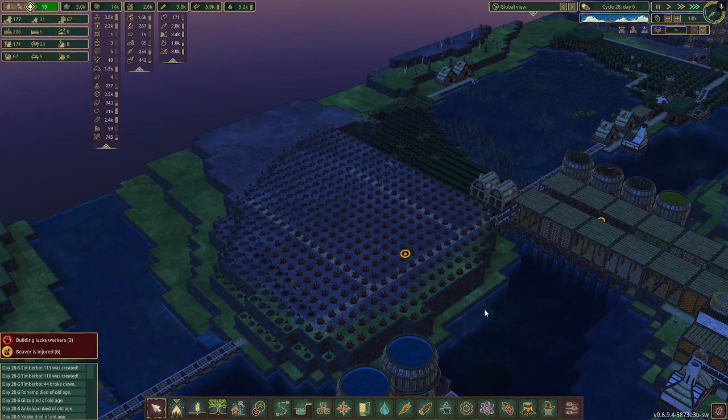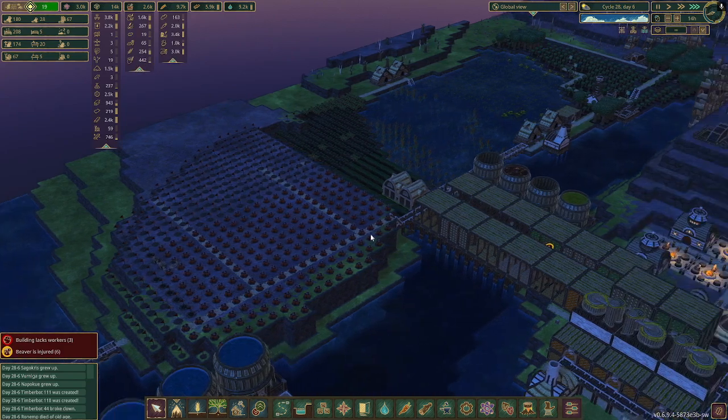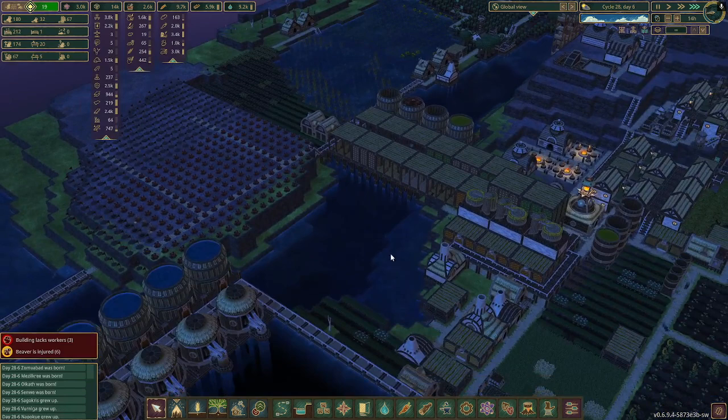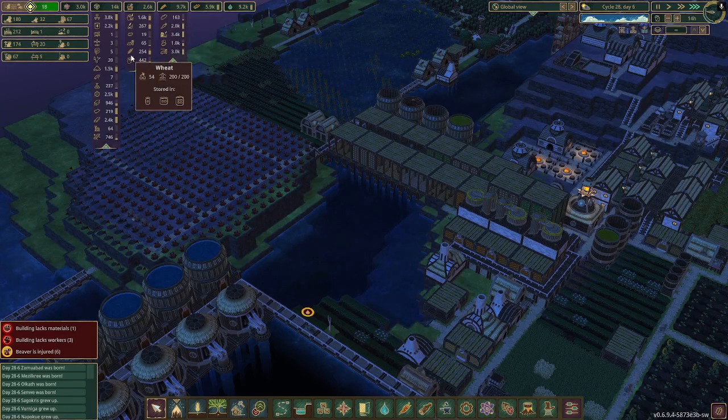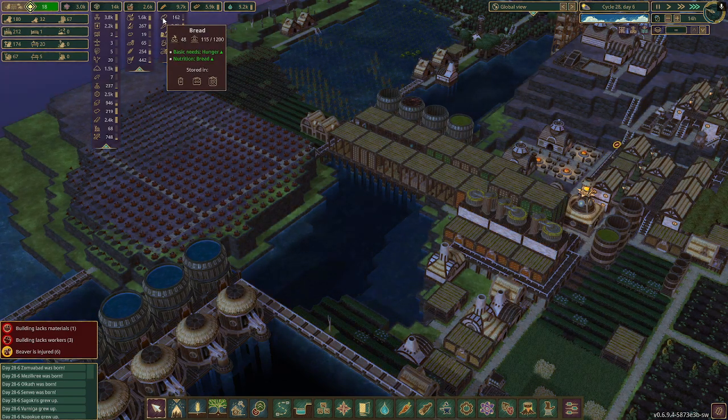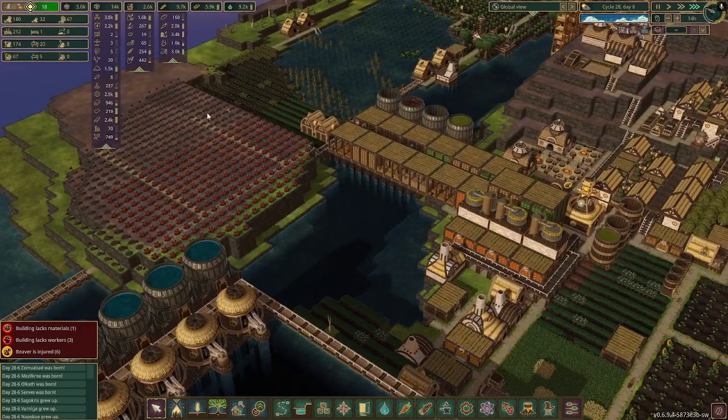I actually know what we're going to do with this flat spot. I guess potatoes. Potatoes are always lacking. We need wheat storage. This is something I have been neglecting. But at the same time, we're making plenty of bread. I mean, we're not making plenty of bread. There is bread. It's just weird. Bread's being weird.